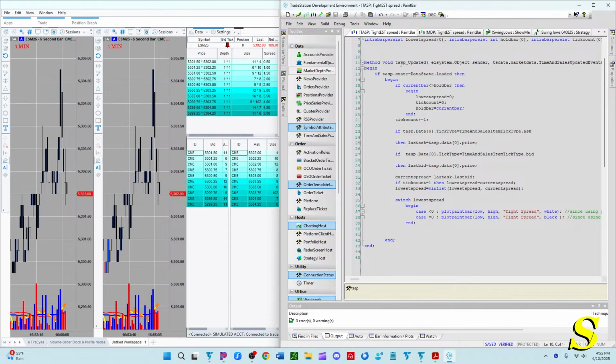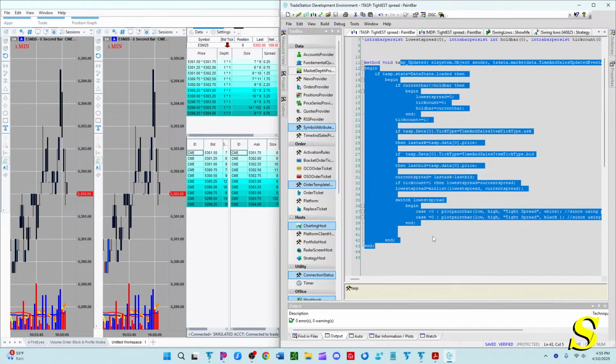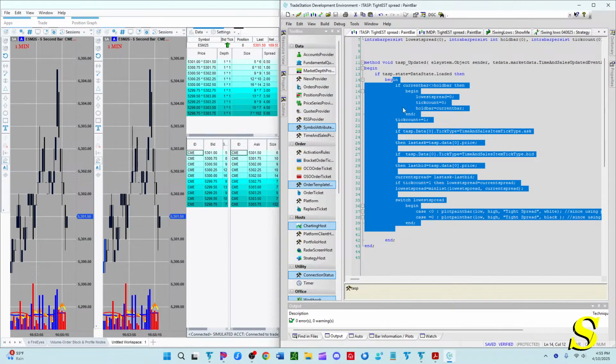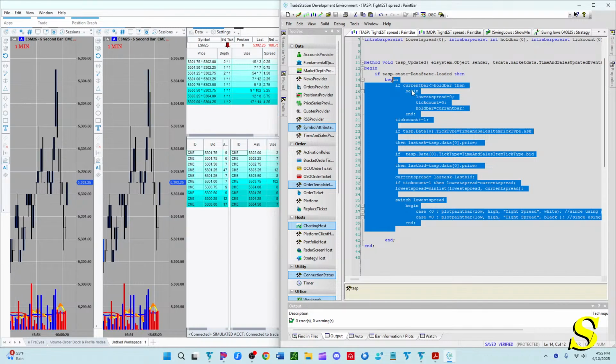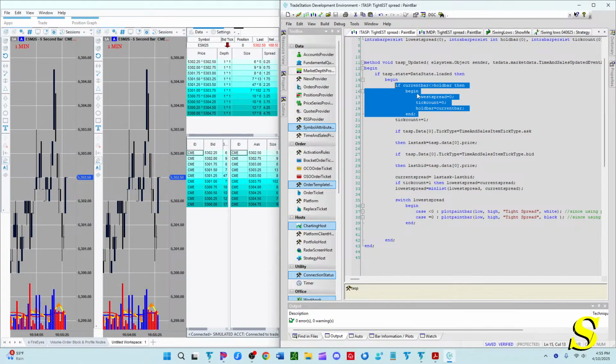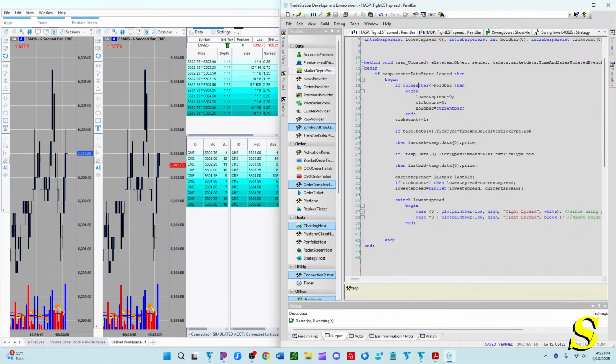But when you're using event handlers and you're not necessarily running every bar to every bar, then it doesn't always reset like it's supposed to. So I've kind of come up with this block here, and I believe this is how it's supposed to go.